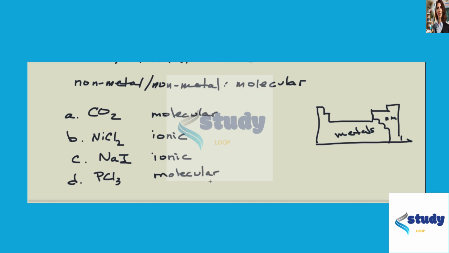If you were to look more advanced, instead of just looking at metals and nonmetals, you could look at differences in electronegativity values. If you haven't heard of that, don't worry about it and just use what I said. But if you do look at electronegativities, the larger the electronegativity difference between the elements in the substance, the more ionic it is.